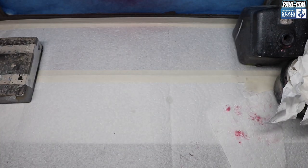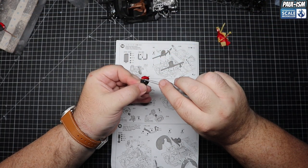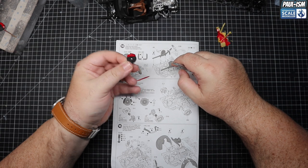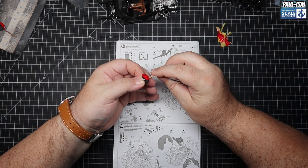And there we go, there's two done. Do the other two off camera. And here we are unmasking them. Absolutely perfect masking job. There's no bleed through, no missed colours, no overspray, anything. As you can see, they are very, very striking with that carbon colour against the red.